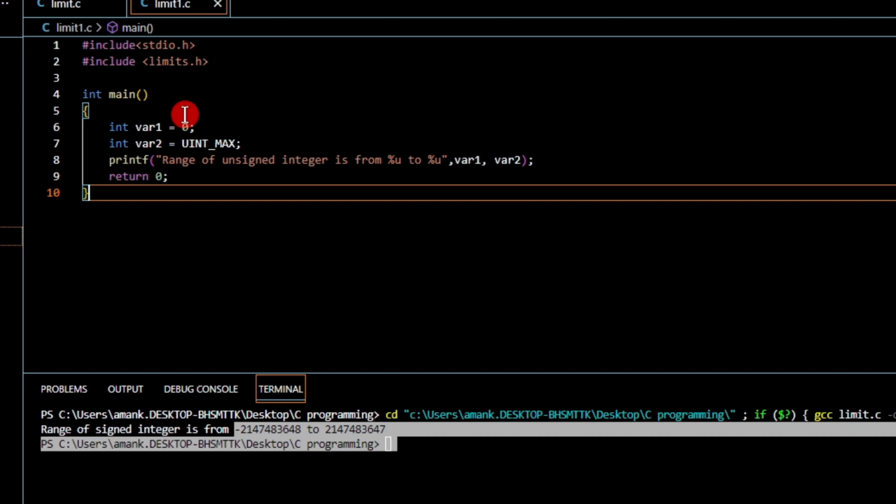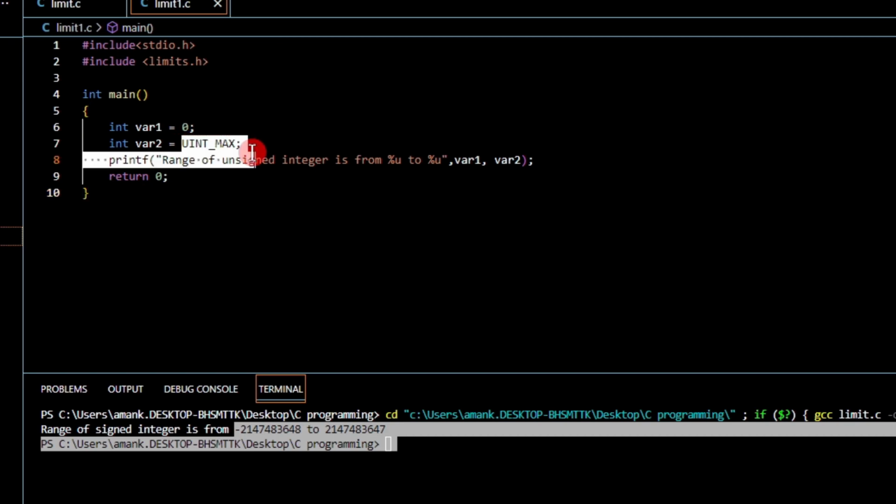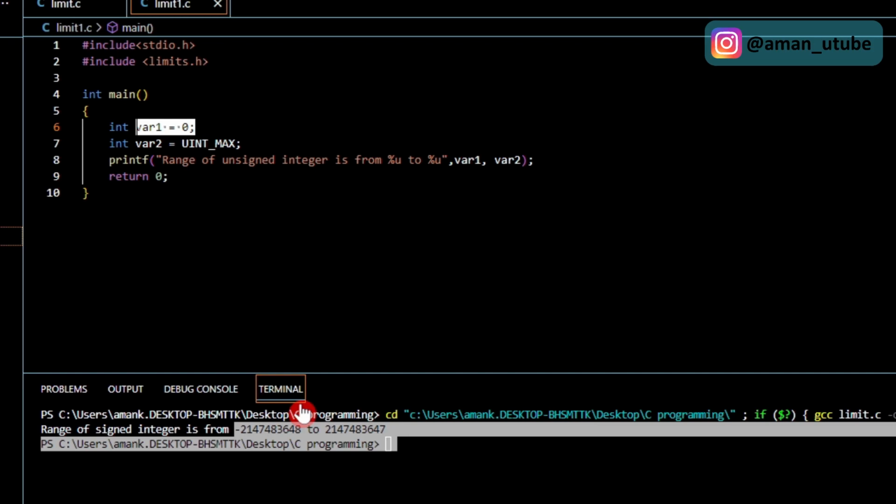In the second example, we are trying to print the range of unsigned integer. Here, the symbolic constant for maximum value is UINT_MAX. On the other hand, there is no symbolic constant available in the limits header file for the minimum value of unsigned integer because the minimum value is fixed for all systems and that is 0.